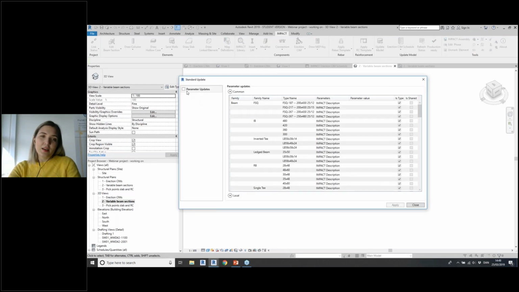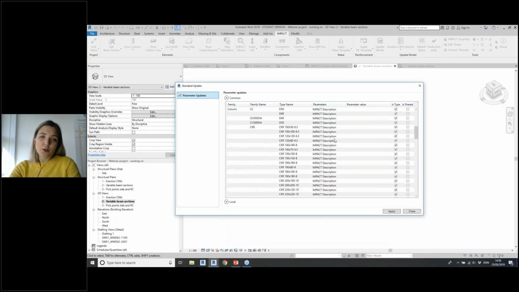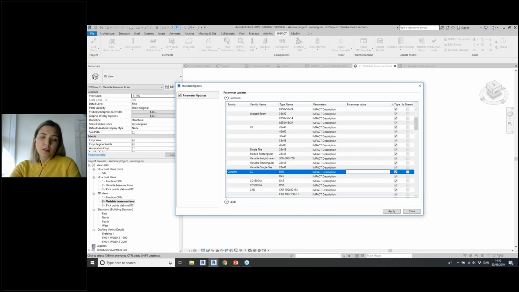This looks like that, and you need to check mark this because you want to update parameters. So this is the new parameter which is used in the draw column and beam function. So here what I did under CC, here I will write residential building.